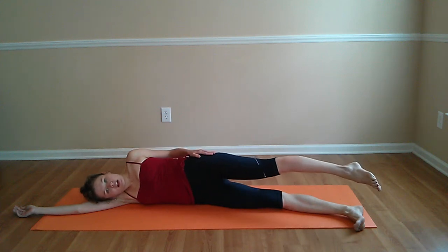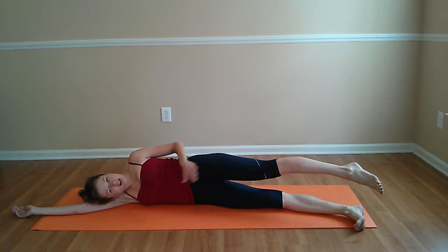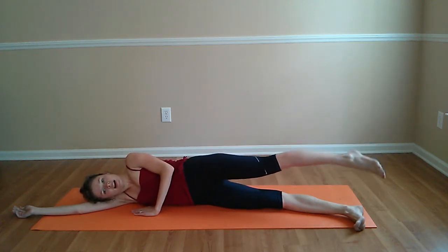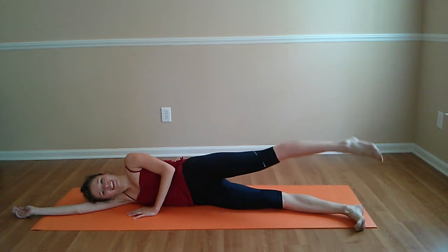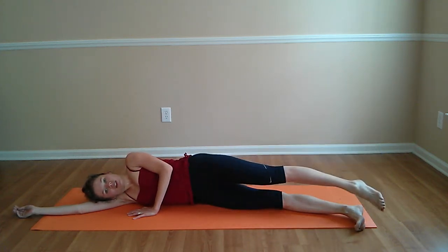Create a little bit of an internal rotation. So the toes, and when you're looking down a little bit, you're rotating from the hip. From here, go ahead and lift. And down, you're going to start feeling it really deep in your hip here. It's a great feeling. And lift and just breathe naturally.